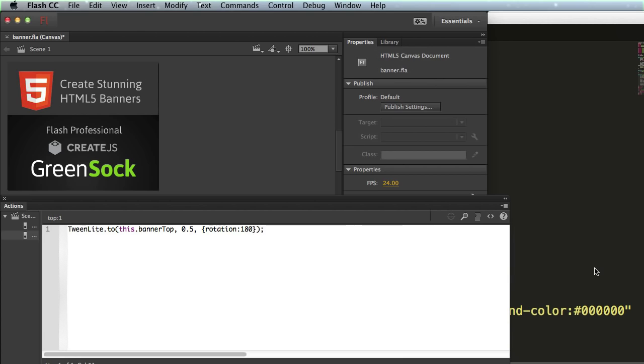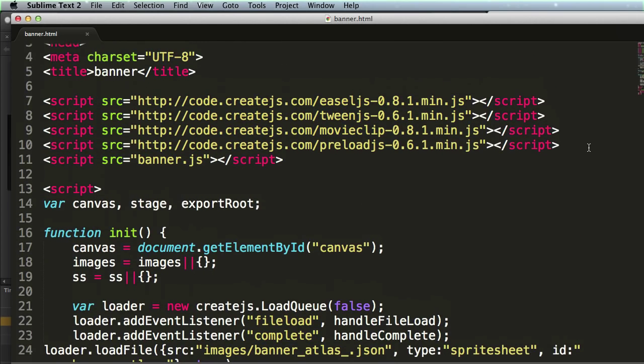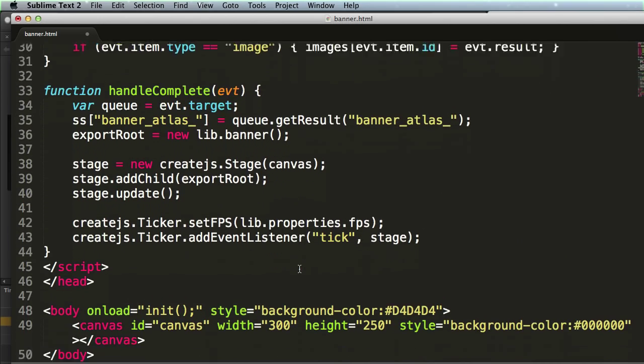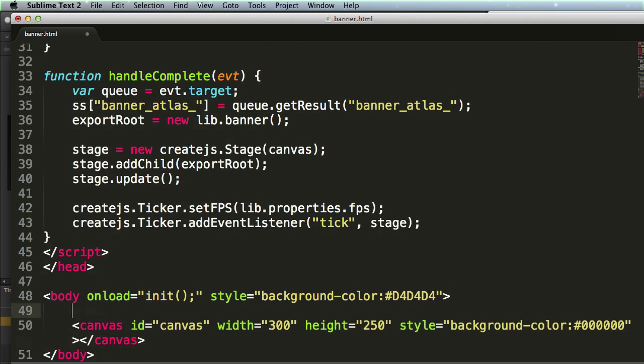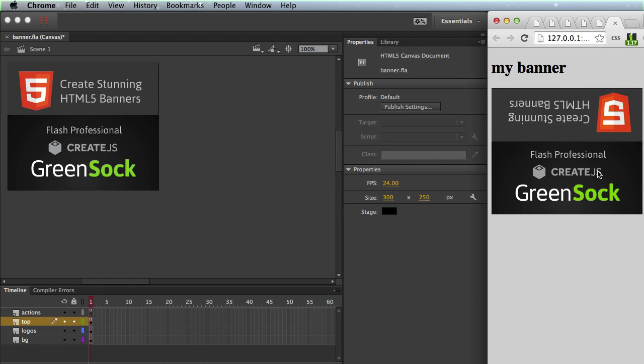All right. I'm going to go back into my little banner file one more time. I'm going to paste in my TweenMax script, and just for the heck of it, I'm going to say, H1, my banner, and then I'm going to save it. I'm going to go back to Flash, and the next time I export, you'll see that my HTML is intact and my little bit of GreenSock animation test did work.